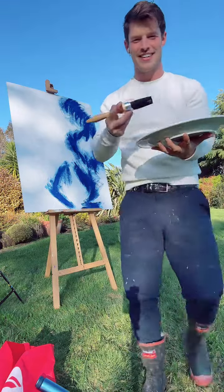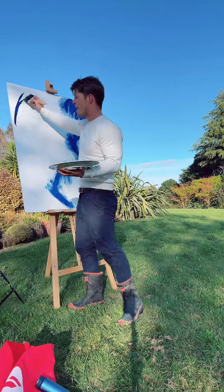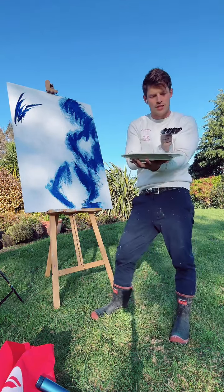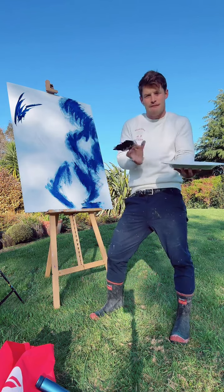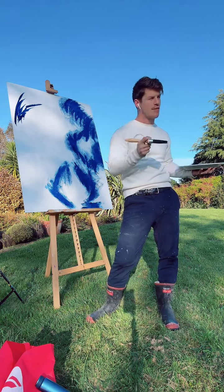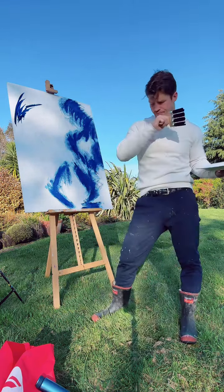Seb's doing his best. I heard that egg tempera cracks easier as it dries. Do you do anything with the canvas to prevent that? Yeah, you don't use canvas. The reason it'll crack is because your surface is not solid. This surface is masonite, so it's not flexible. Egg tempera dries into a flat, strong film. If the surface flexes like this, what's going to happen? That film is going to crack. So if you want to avoid that from happening, the old masters would work on wood, and I think, stone. Clayboard's the best, but I prefer the raw feeling of wood. Oh, sorry, clayboard's the best because you don't need to prime it. It's already good to go.